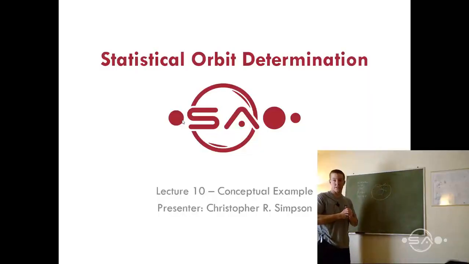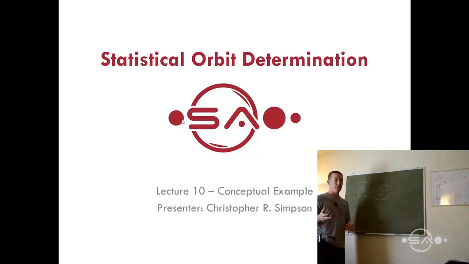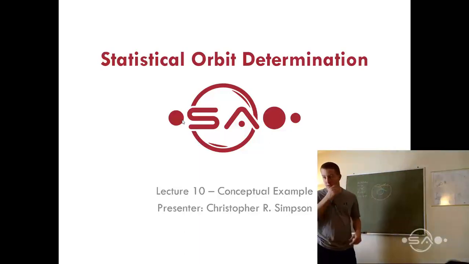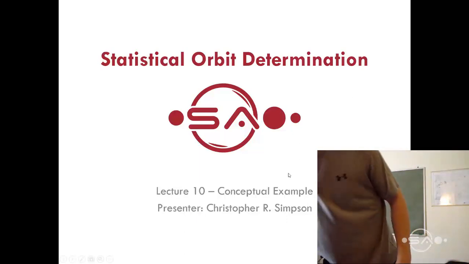Alright, I'm not sure which recording attempt this is now, but here's lecture 10. We're going to go through the example that we introduced last time, which has a satellite with an altitude of 600 kilometers over the Earth, 20 degrees of true anomaly past the zenith of the ground station. The elevation is 4.3 degrees from that ground station, and the eccentricity is such that it's a circular, prograde orbit, and the inclination is 0 because it's an equatorial orbit. So we're going to cover that today. Let's go ahead and get started.